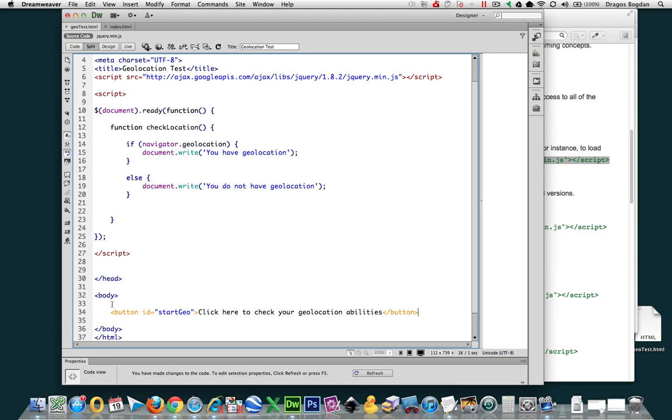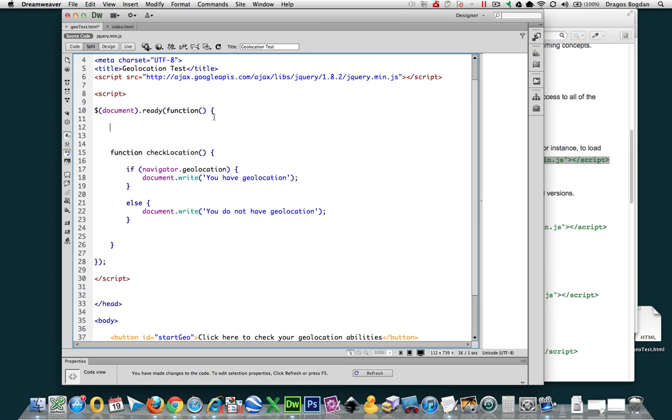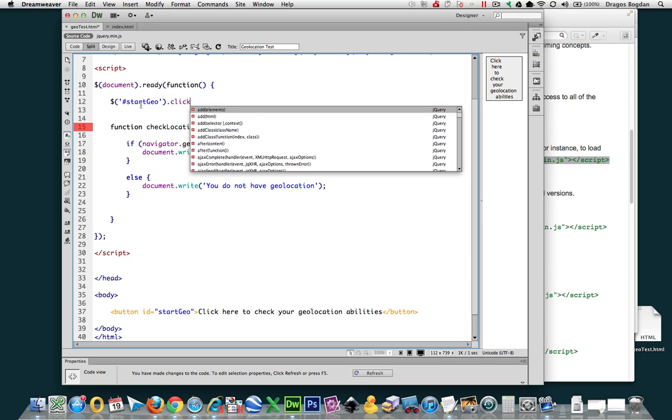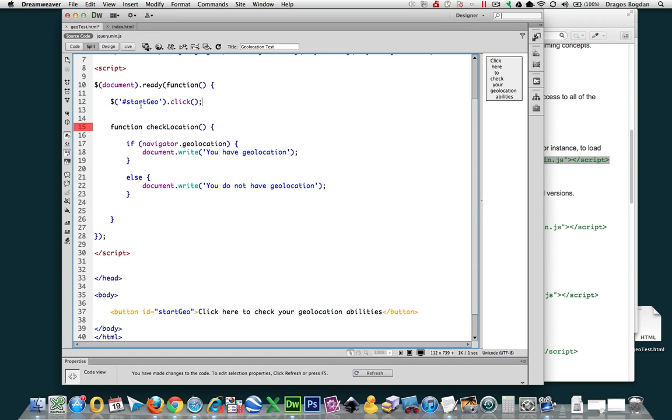And now the main reason why I added jQuery at this point was so I could target this button, so that when it gets clicked on, it's going to execute this function. So why don't I put this at the top of the document, and I will target not my button specifically, but my ID over here. So let me go single quote, hashtag, startgeo, single quote, and then when it's clicked on, what are you going to do? Well, you are going to checkLocation, and I'll copy that in there.